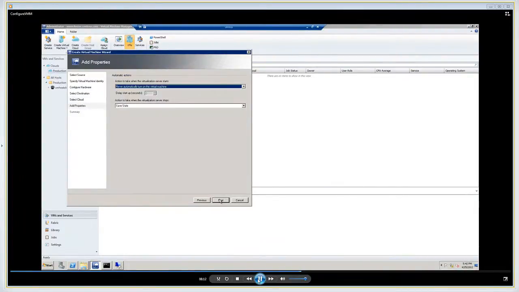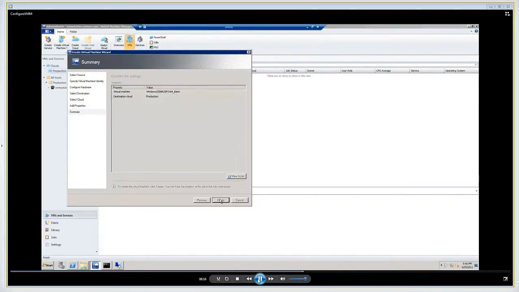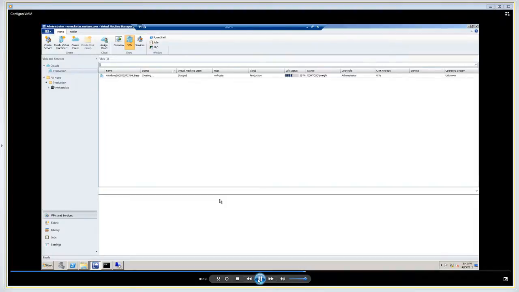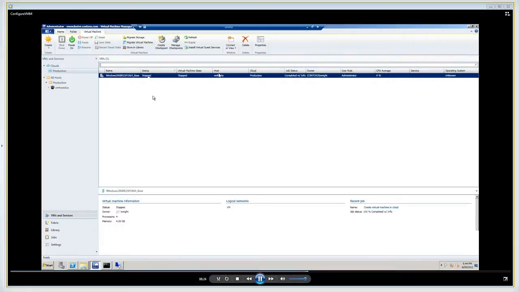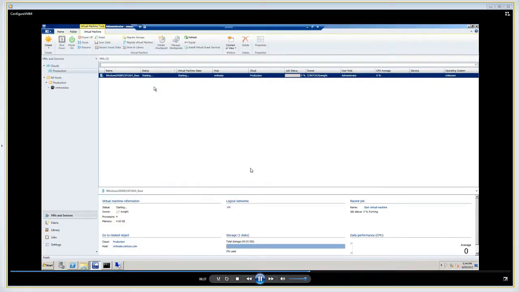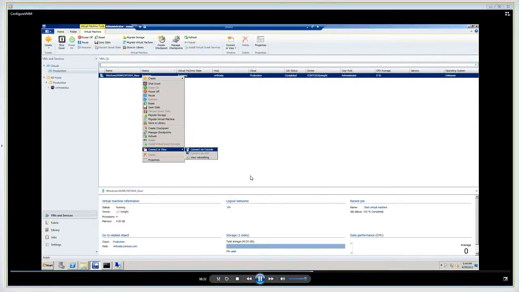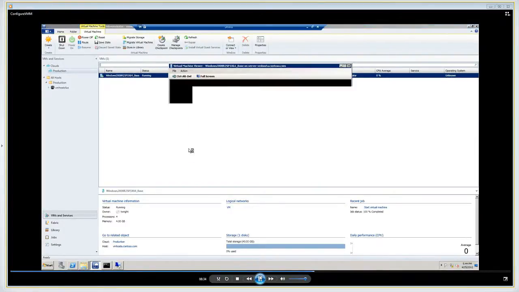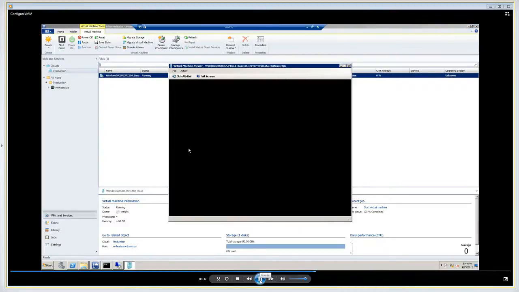So let's go ahead and choose the first one there, and we can change some options like what action to take when the virtualization server starts, and also what to do when it stops. Okay, those we just leave as the default. And now what I'm going to do here is just create this VM. And this will be provisioned now out on the VM host A node of the cluster. You can see that here. Once it's provisioned out there, I'm going to start it up, and then I'm going to connect to it. And you'll see that indeed it starts booting to the ISO file so that we can install Windows.